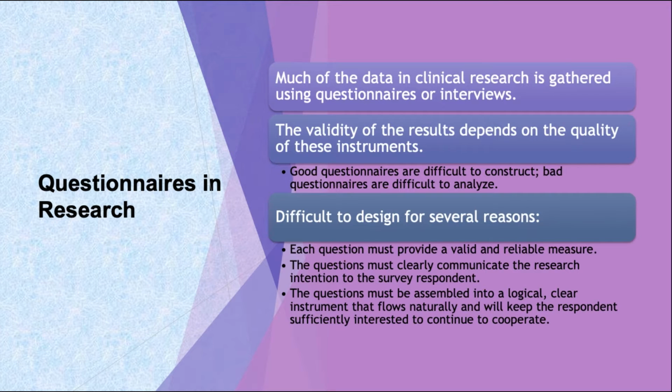So much of the data in clinical research, social science research, and psychological research is gathered using a questionnaire or interviews, but the focus today is mainly on questionnaires. The validity of the result depends on the quality of this instrument. Remember, good questionnaires are really difficult to construct, and bad questionnaires are very difficult to analyze. If your questionnaire is not well constructed and developed, you may finish it very fast, but after you collect the data, you will find it very difficult to analyze.